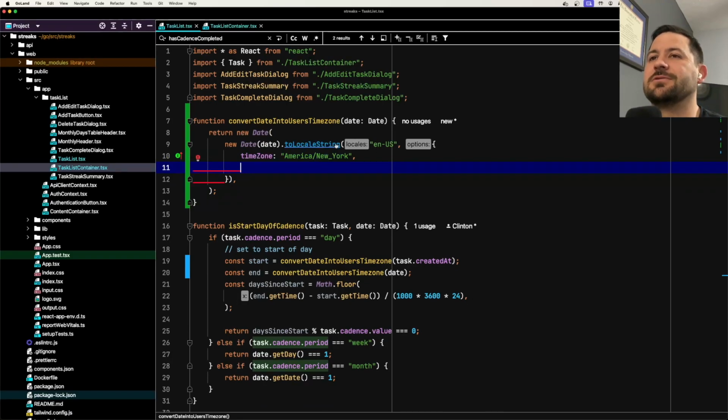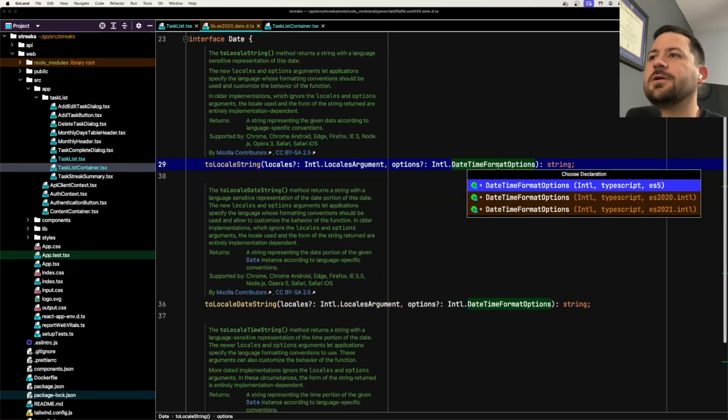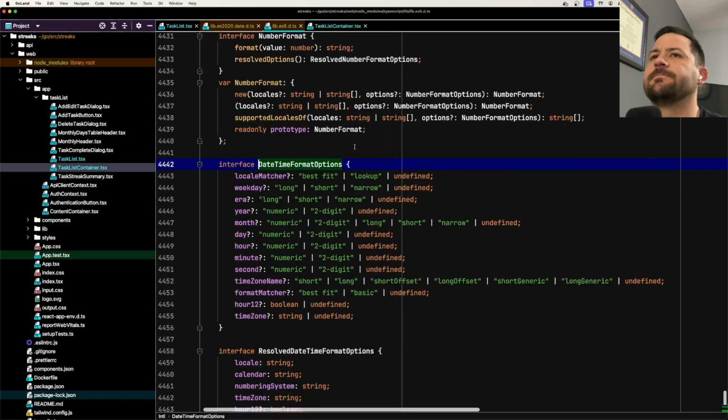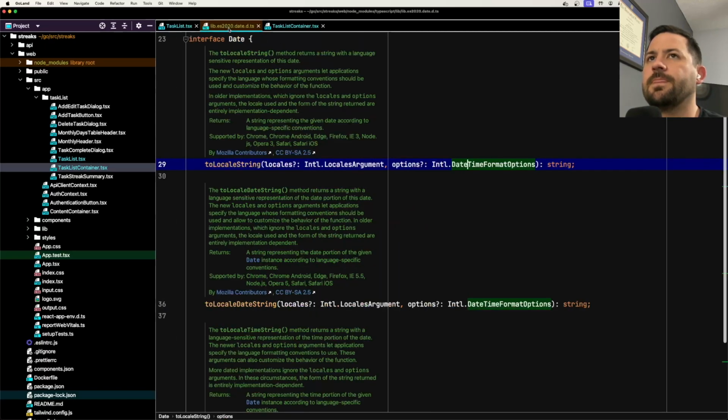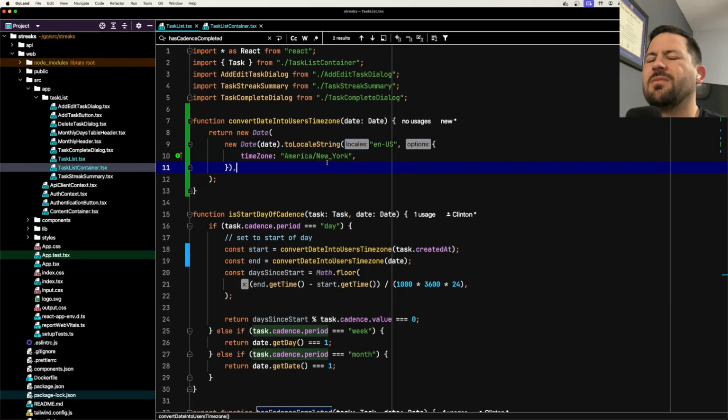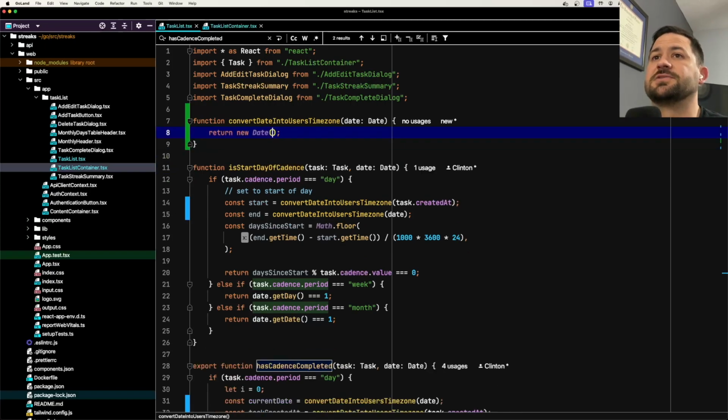What's our other options here? To locale string, international date options. Hour 12. Yeah. I'm wondering if we don't want to use math.floor at all. I think that's maybe our problem. But then if it's the reverse the way, then maybe we just do math.round. I think that's where we can get away from this.